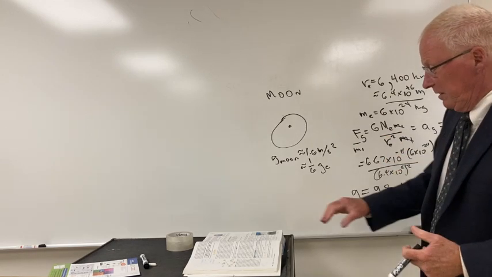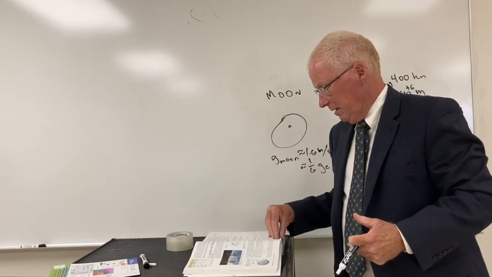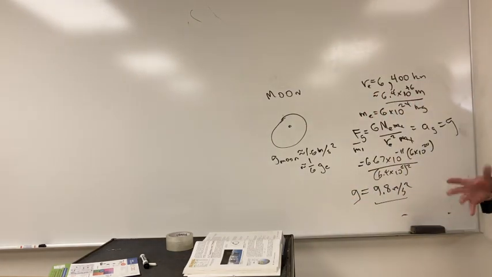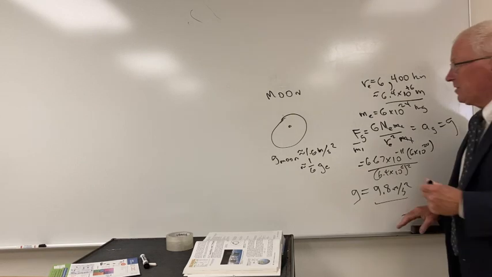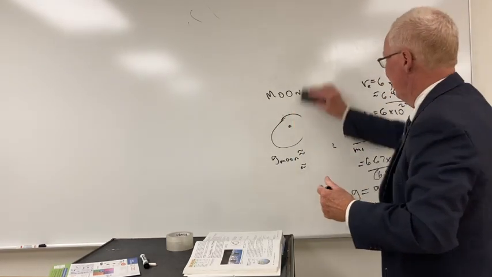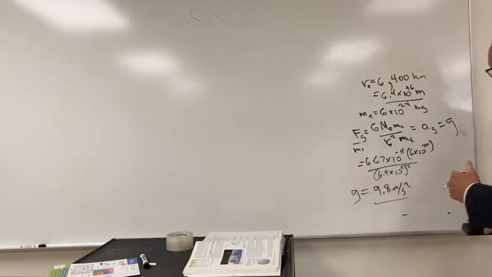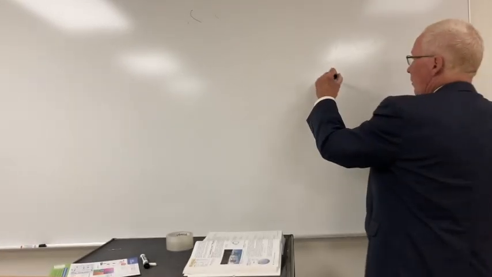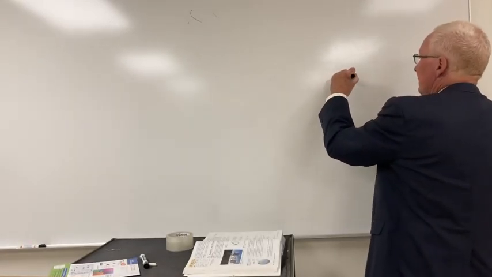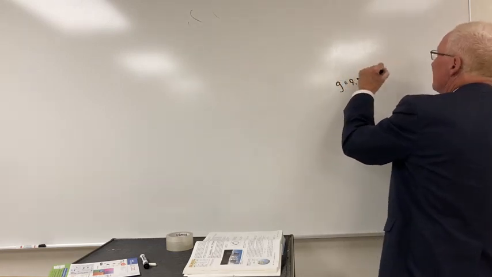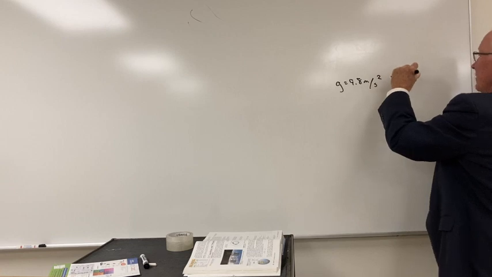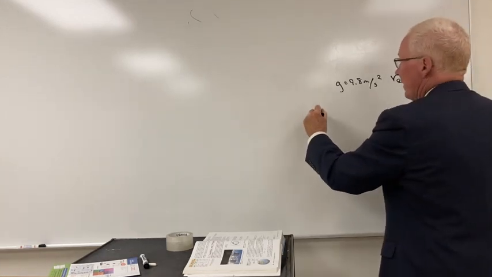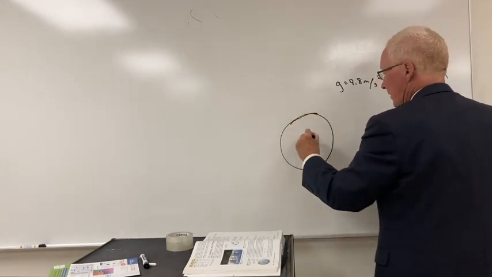Now, one thing related to this is we get into the concept of the space station. All right, so on Earth's surface, g is 9.8 meters per second squared, where R sub E is 6.4 times 10 to the 6th meters, all right? Now, so that's on the Earth's surface.